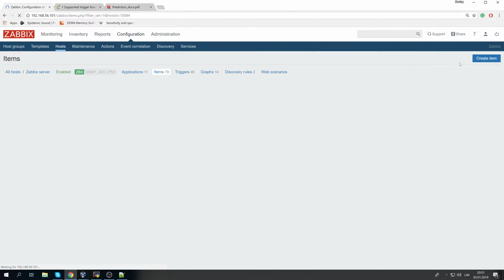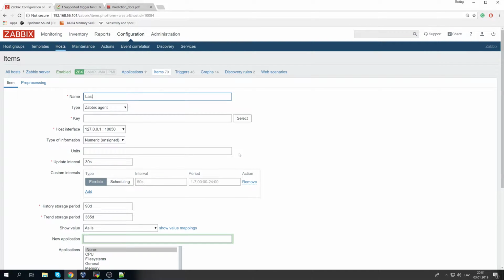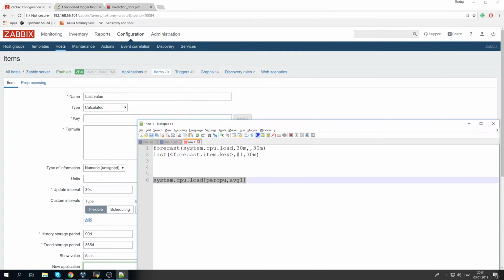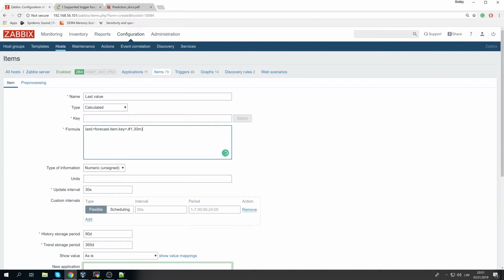You can create a new item, let's say call it the last value, which will again be calculated, and we will use this formula. The last, here you need to put the forecast item key, the one that we created previously. Call it last, again float, 30 seconds, whatever else.